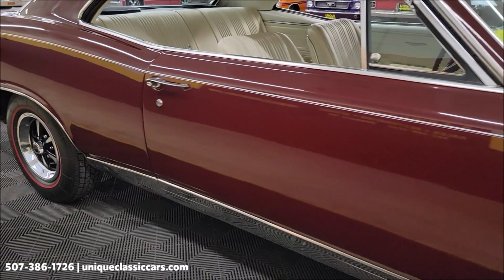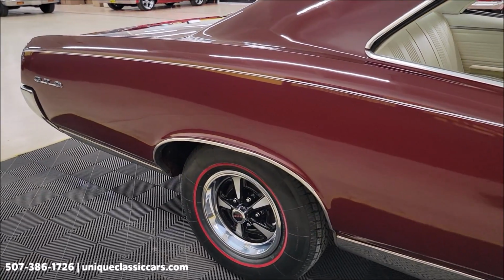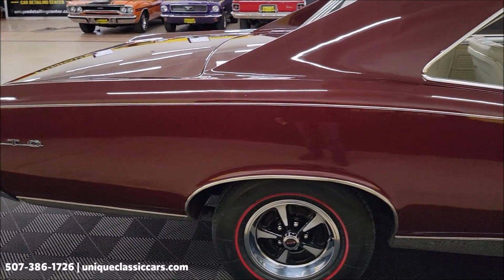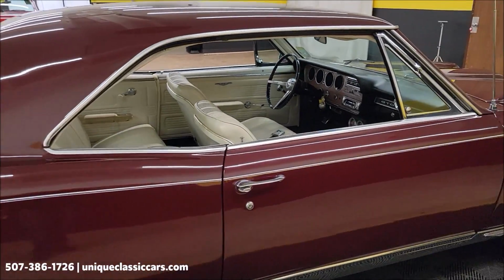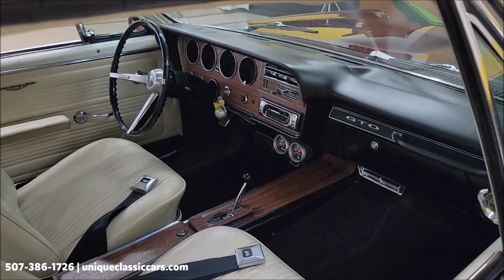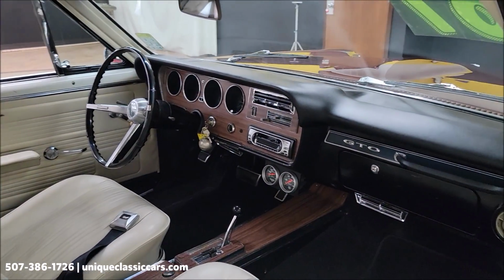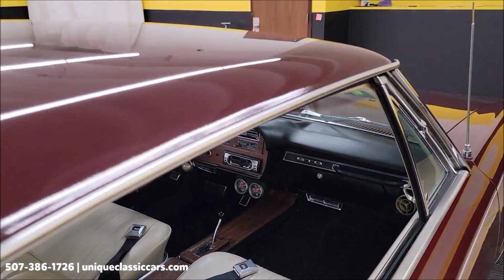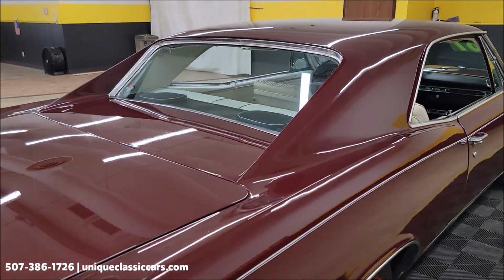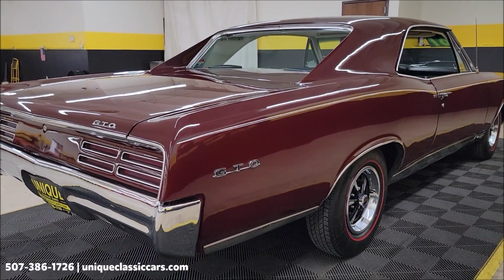We'll get around to the driver's side, check out that interior a little bit closer. We're going to start this car up, let you hear it run, take a peek at the engine bay. We're going to even take it out and go down the road with it, show you how it drives. You'll be able to check out the data tag in the still pictures, do a little decoding on that. You're going to find out that this is a bucket seat center console car from the factory, as well as that AC. Does have an aftermarket stereo and some aftermarket gauges. We'll check those out when we get around to the driver's side.